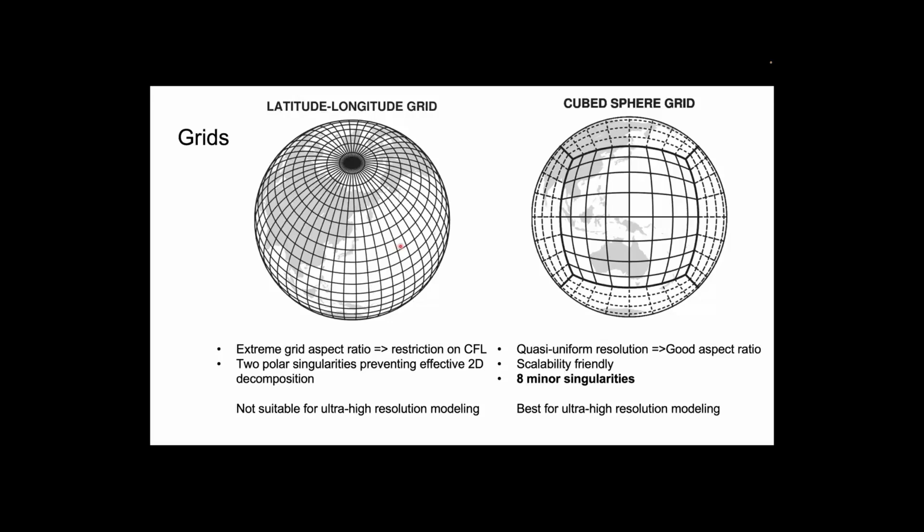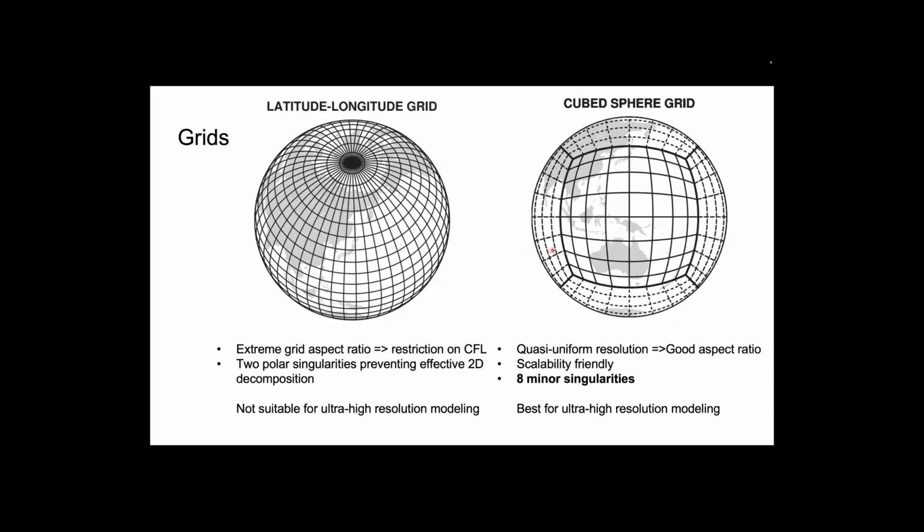Basically, the latitude-longitude grid is a very nice grid for our problem, but it's not very efficient numerically and computationally. Because of the convergence of meridional lines here, you can see that the area becomes very small, and that will restrict the time step to not violate the CFL condition. And for higher resolution, we have smaller and smaller areas here, and we can't really have a long time step to run the model efficiently. And it's not very straightforward to decompose this model on HPC systems.